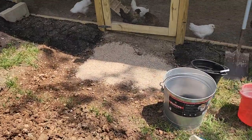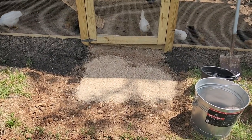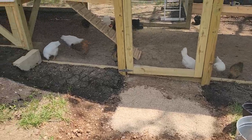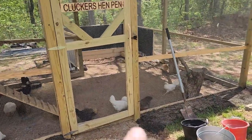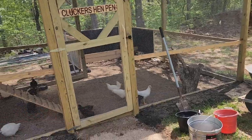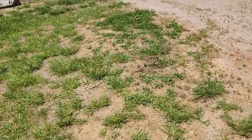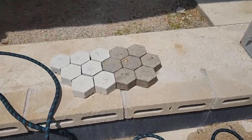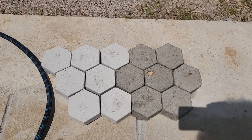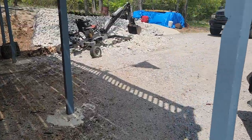I've still got a little work to do right there — I'm going to put some paver blocks in for a walkway in front. The last two rains we've had since I've done all this, we've got no moisture underneath there at all, except over by the compost area, which is what I want. We're not getting any major runoff. Up here you're going to see two different colors of concrete, but I'm looking to do hexagonal blocks that I'm making myself — those are going to go in front of the door down there.